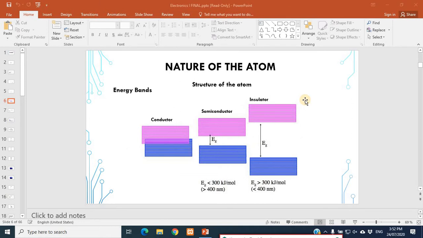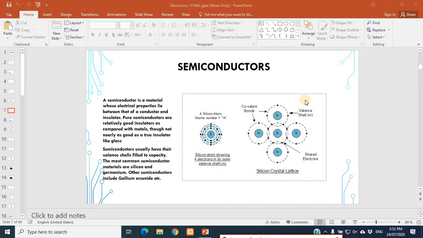Now we'll move on to semiconductors. And in fact, when I talk about electronics, semiconductors are the backbone of electronics. Without semiconductors, there'll be nothing like electronics. So this is a very, very important topic. What we've done so far is just to usher you into this topic. Now that you've understood some of the things that we're speaking about, going forward, I don't think you should have any problem. So like I said earlier on, the electrical properties of semiconductors lie between that of a conductor and an insulator, which means that you could consider them as partial conductors.